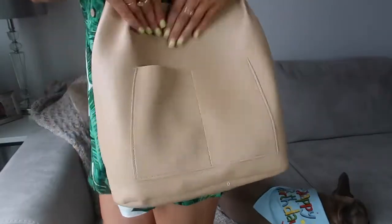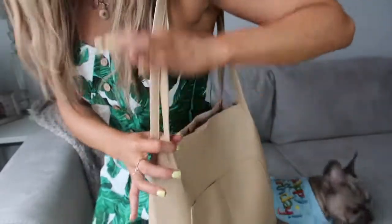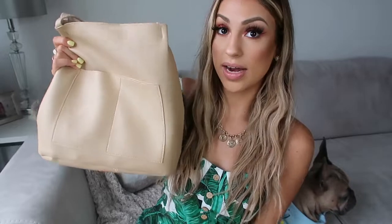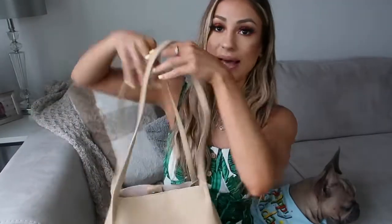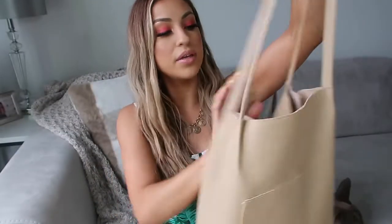The last favorite is a bag — this is actually my new work bag. It has two little pockets where I keep random stuff, and it's pretty big inside. It has these long straps, so it almost looks like a tote bag but also like a bucket bag. I love this bag. I love the color — it's like this really pretty camel beige color. I did get this from Shein. Guess how much it was? $7. A bag like this from like Aldo could easily be $49, or even Target for 30 bucks. This was from Shein for only $7. It fits so much stuff, it's pretty comfortable, and it has a little clip so you can secure it. I will link it down below if you're interested. Yeah, it's my new favorite. I wear it to work and it's just really cute.